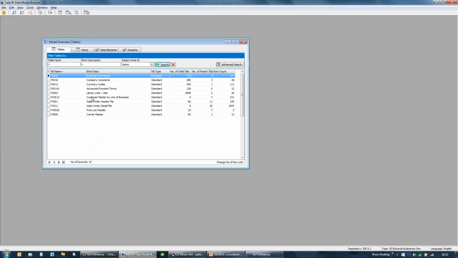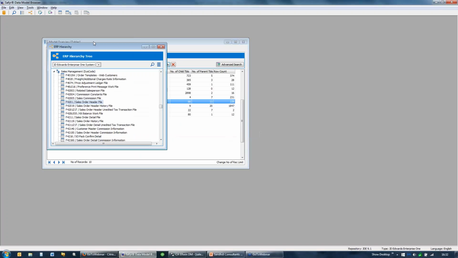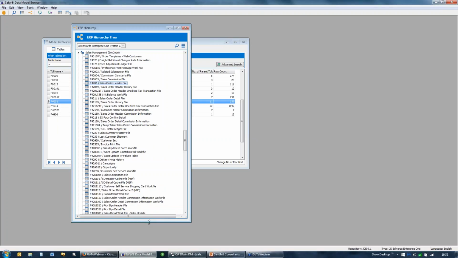And then what we can also do, if we take any of the tables, I can use this option, find the table in the J.D. Edwards hierarchy. And this opens up now an alternative way of looking at the set of tables.